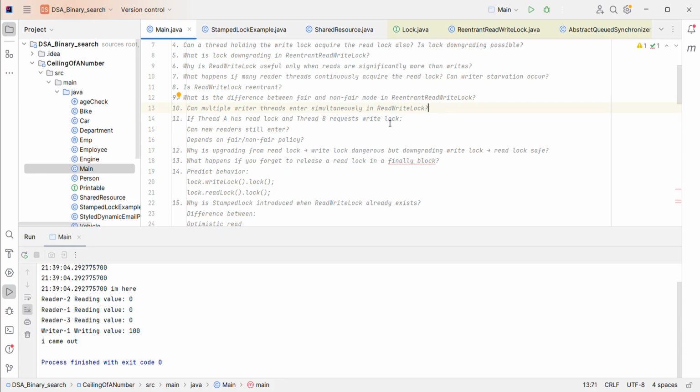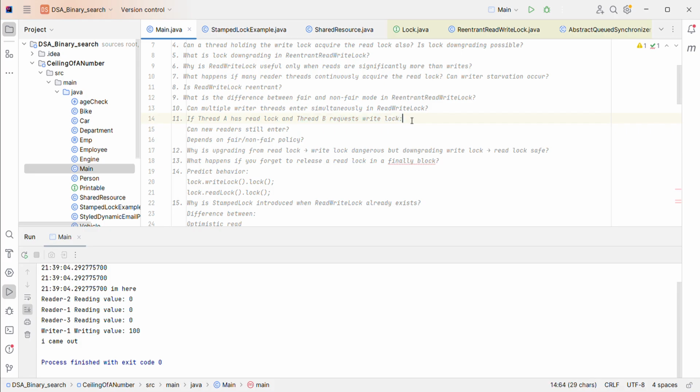If thread A has a read lock and thread B requests a write lock, can a reader still enter? In case of the non-fair one, thread A already has a read lock. Now thread B comes in and requests a write lock.